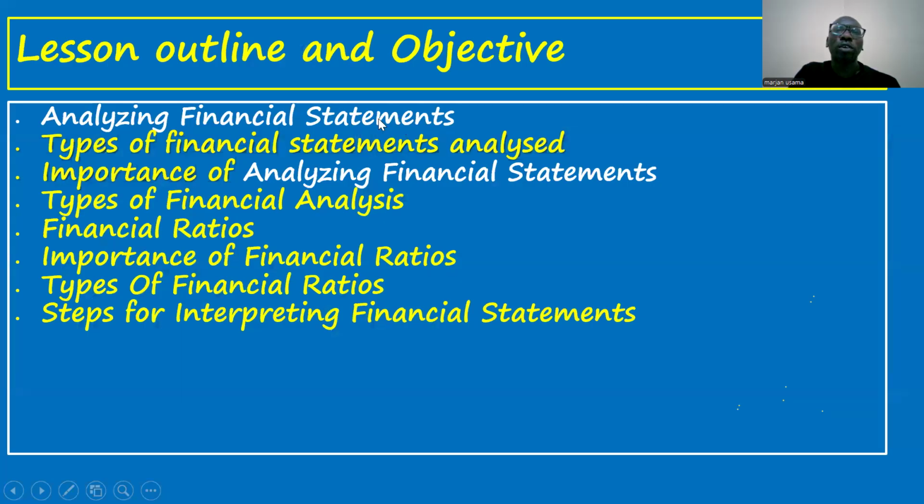So this is the lesson outline for this lesson. Number one, we shall be talking about the types of financial statement analyzed, the importance of analyzing financial statement, types of financial analysis, financial ratios, importance of financial ratios, types of financial ratios, and steps for interpreting financial statement. So this lesson is very, very long, but I will only be focusing on the areas that you will find in your exam.